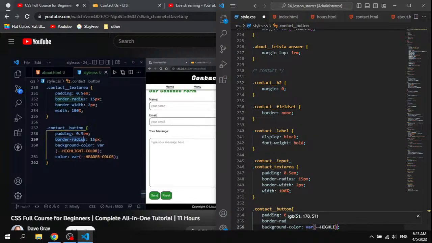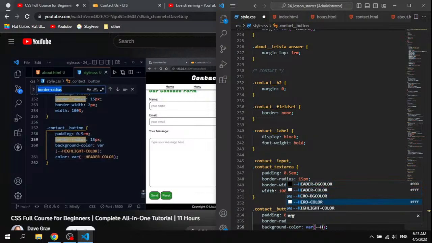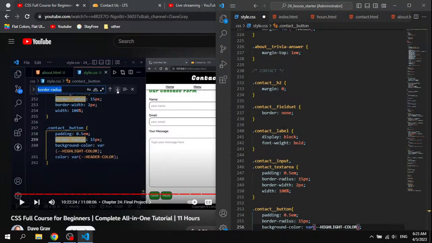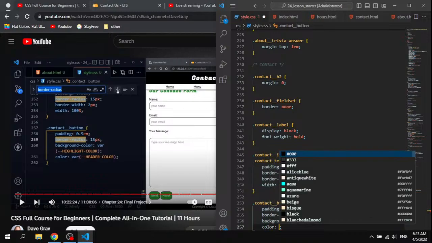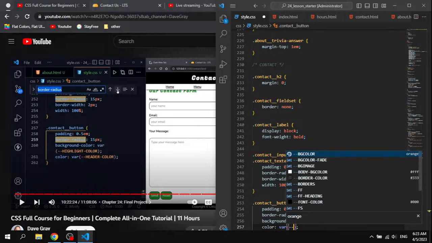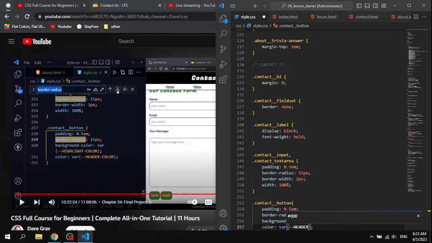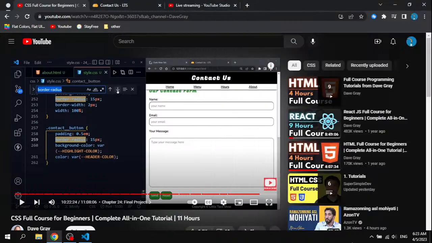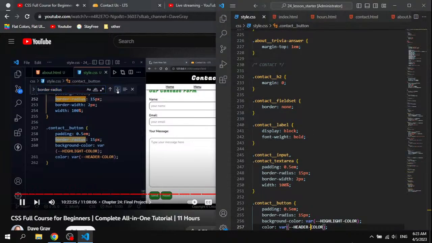So a quick check, let's take the border radius property and Control C, and then I'm going to do Control F to search for it, and let's see how many times it has occurred.